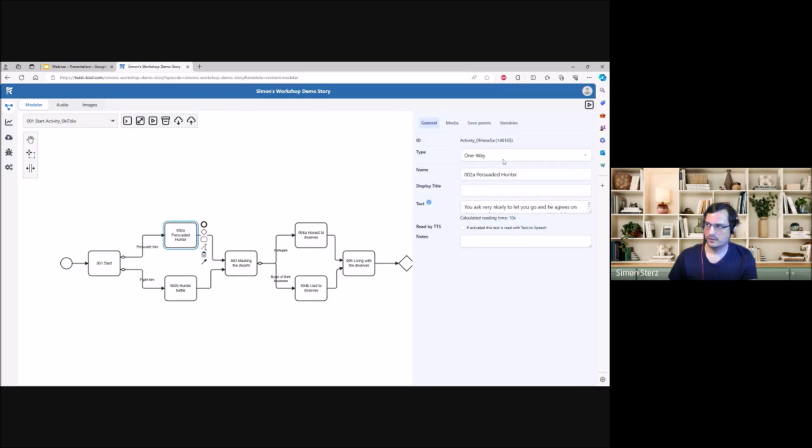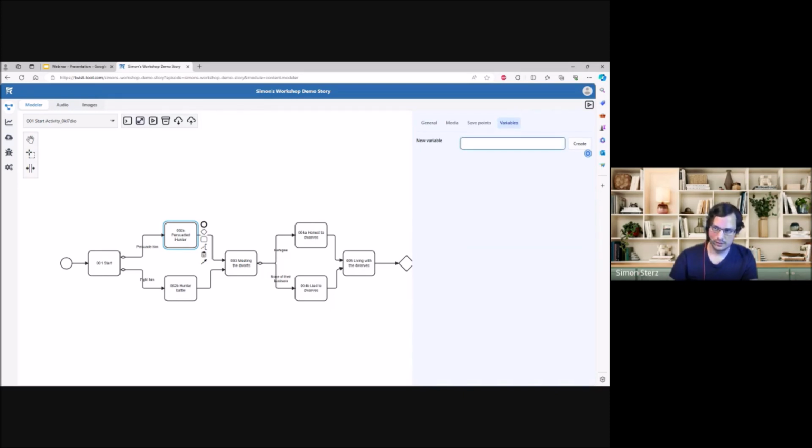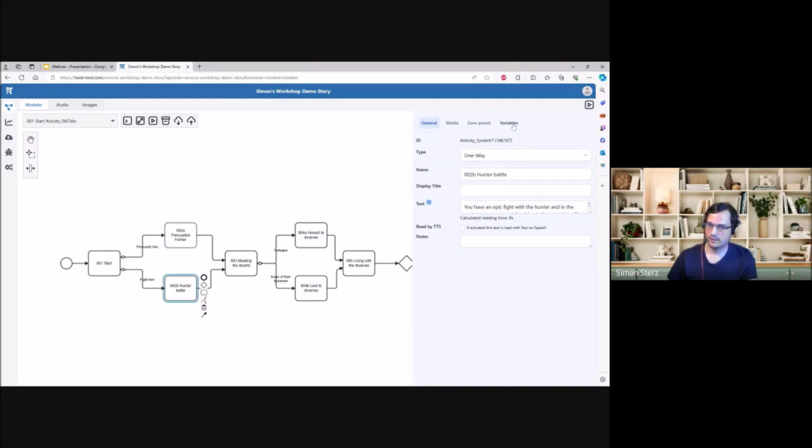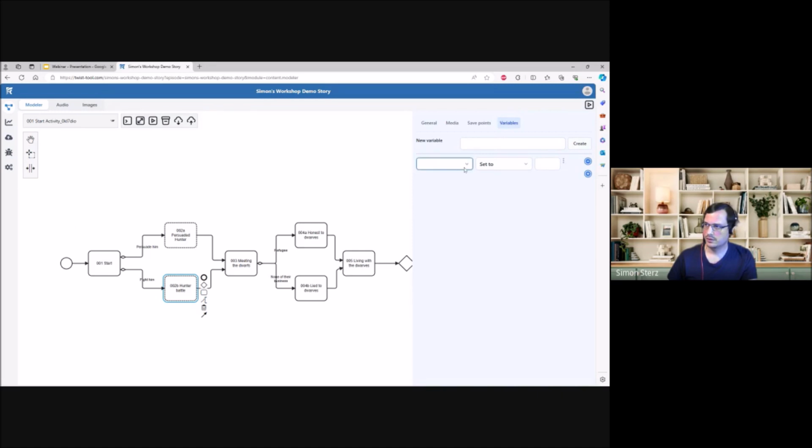The gateway is an automatic choice done for the player by variables that have been set before. So let's say we go to Persuaded Hunter, variables, and create a new variable by just saying Hunter is alive. We've just created that, and here we set it to 1, which we will just treat as true. And here on Hunter Battle, we use a plus because we already have that variable, and we set Hunter is alive to 0.